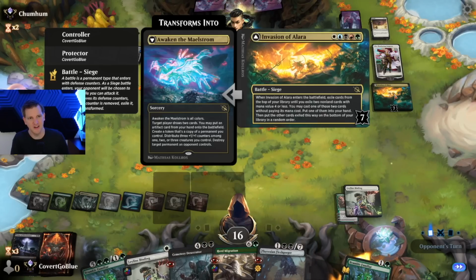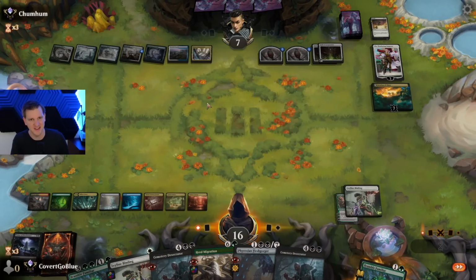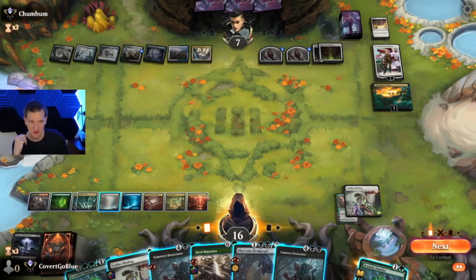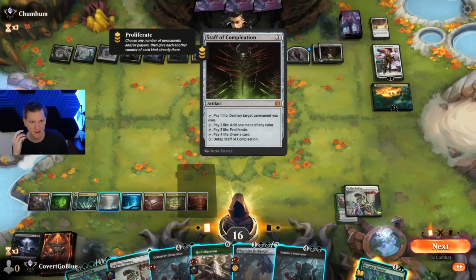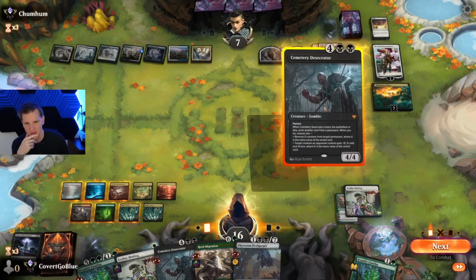So our Desecrator trick doesn't work anymore, but we can still flip this. They have Make Disappear mana open. They have no creature though. I guess they can power up, but then making life will put them very low. All right, we go for it.